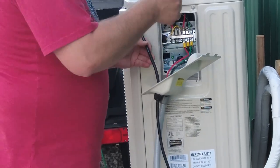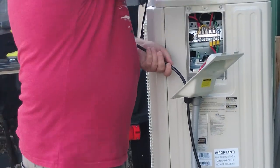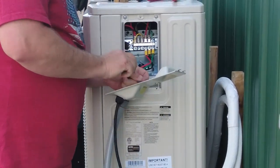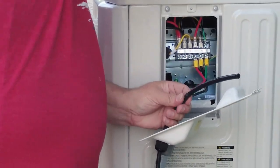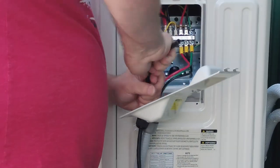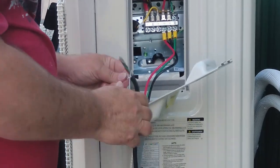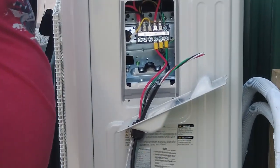Got it started a little bit. I'm just scoring the outside with that razor blade. I'm not going in very deep. I've got it most of the way through. One little bit's holding on. There we go. Get the plastic off. All right.